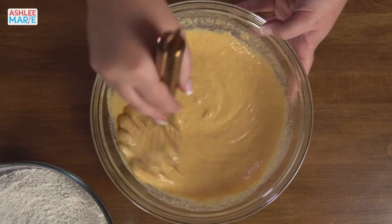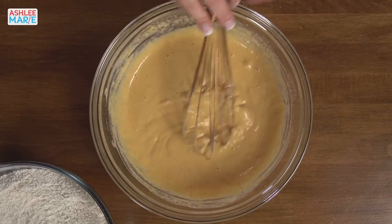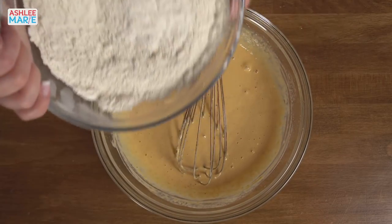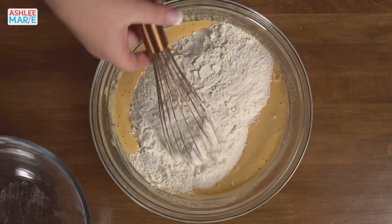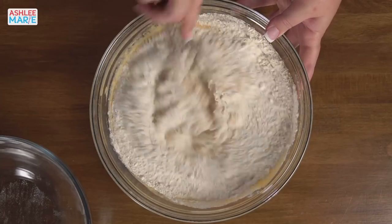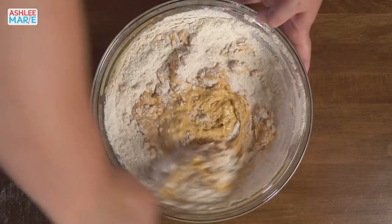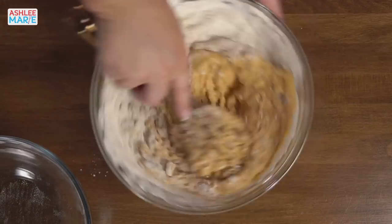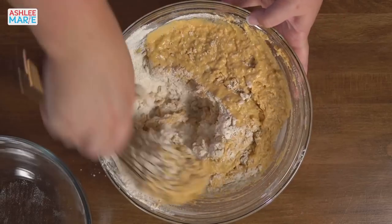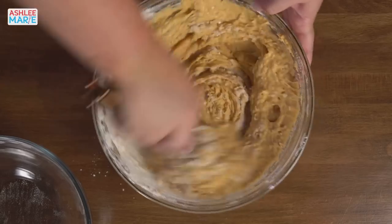So typically I pour the wet ingredients over the dry. Okay, so super easy. But since I did the wrong bowls, we'll pour the dry over the wet. It will be okay. This is one of those recipes you can't really mess up. Now you can get your hand mixer out for this final mixing. I just find that I don't need it. And so I don't usually bother. It usually just takes a little bit of muscle.